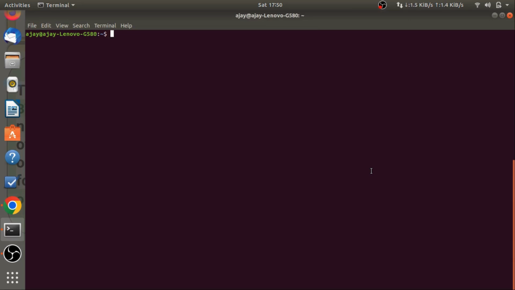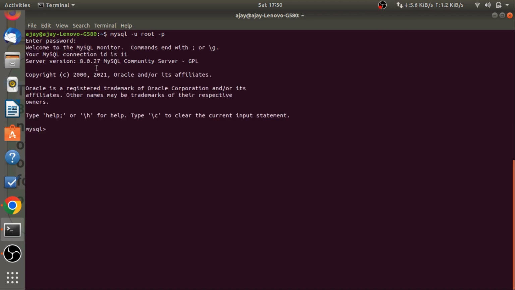Let's practice on the terminal. First of all, as usual, we connect to the MySQL server by typing mysql -u root -p, and after typing the password it is connected to the server.